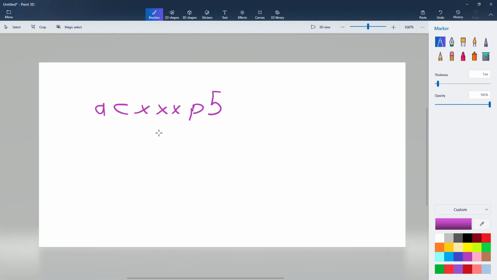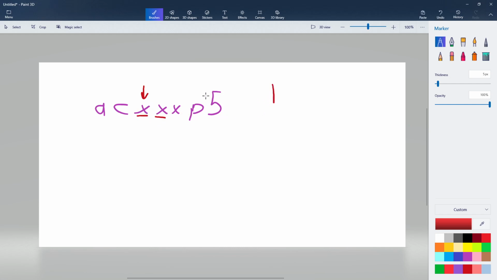Okay, that's my string. So what I'm going to do is look at each character, because I'm going to have to loop through them one character at a time. The way I'm going to determine if I see a double X is I'm going to look at each character and ask, is that character an X and the next character an X? Obviously that's not the case here, so then I look here. It's not the case there, so then I look here, and I see that this character is an X and the next character is an X.